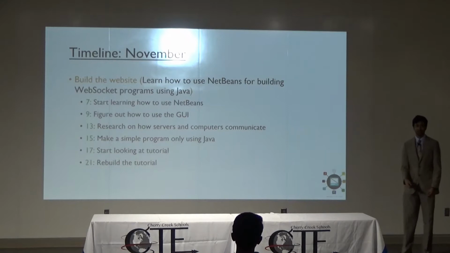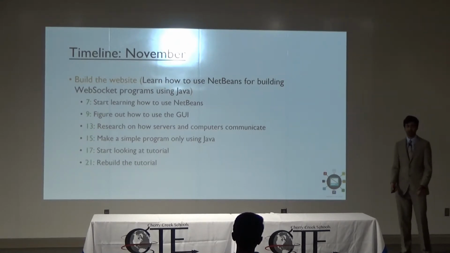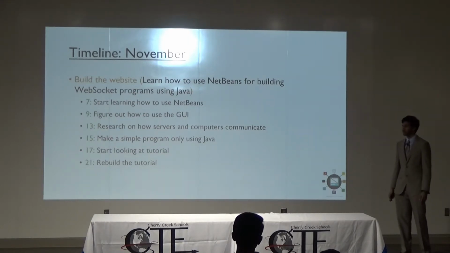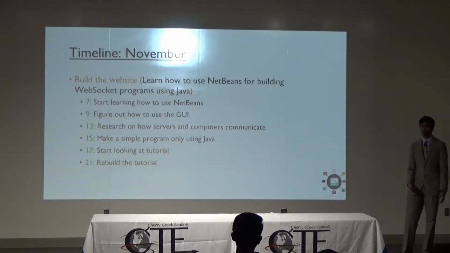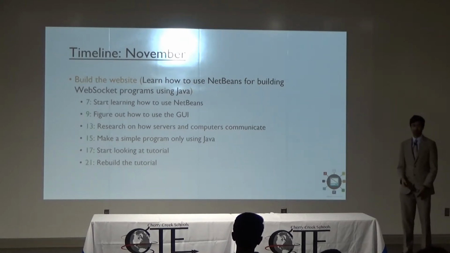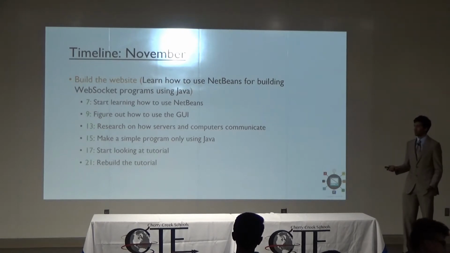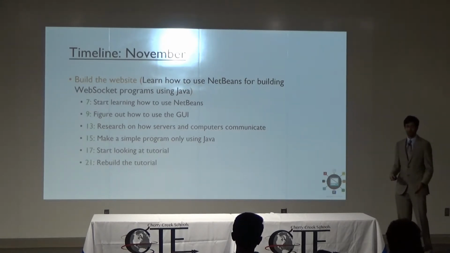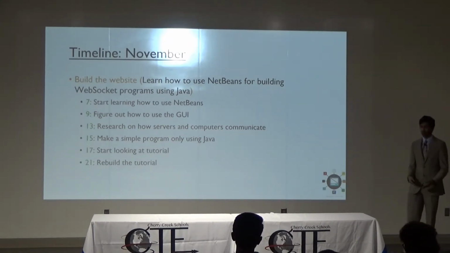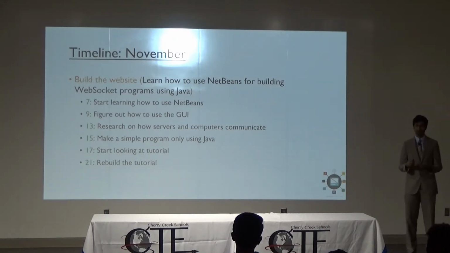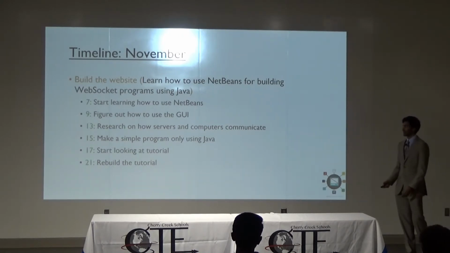In November, I took this time to figure out how to use NetBeans. Before NetBeans, I was using BlueJ, which is really simple but not as efficient in programming. I also took this time to refresh Java, since it had been about 6 months since I last used Java. So I started learning to use NetBeans and playing around with it. I made a simple Java program that all it does is you put in your name and last name, and then it spits it back out.